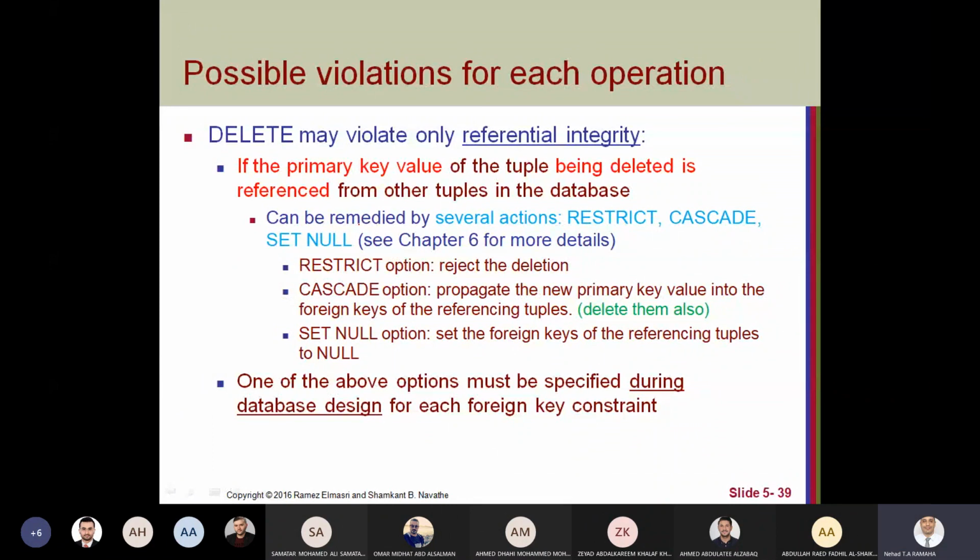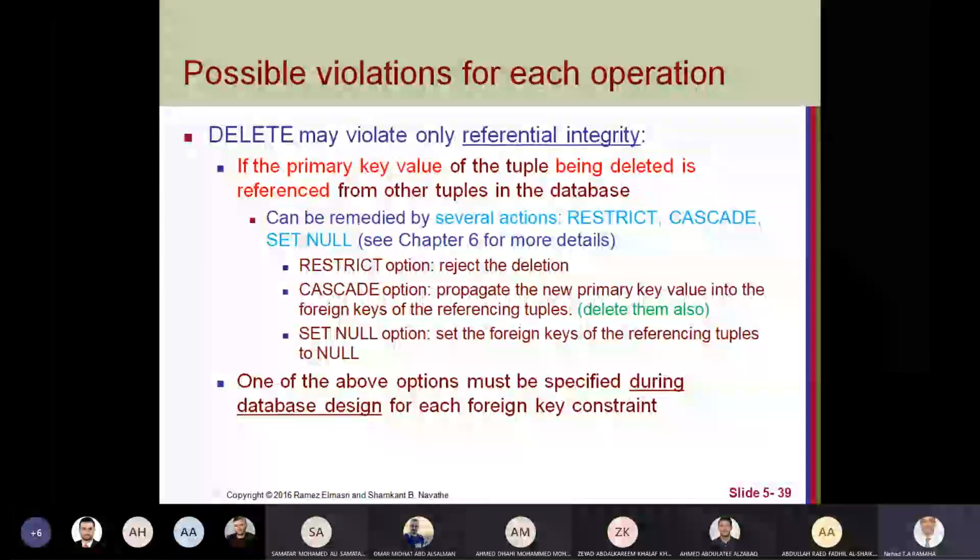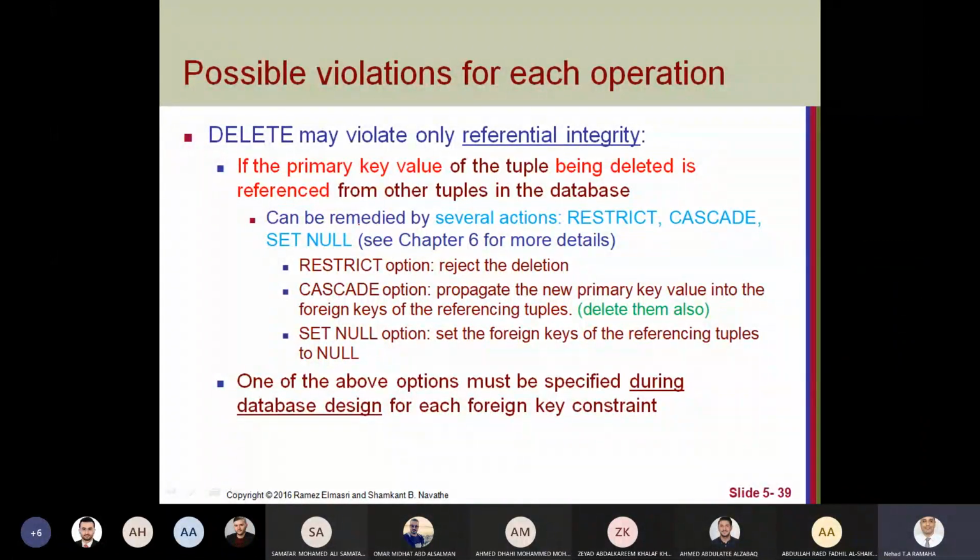If you make the option restrict, this means you will reject the delete operation. Then the system will tell the user you cannot delete this row because there exists a foreign key.